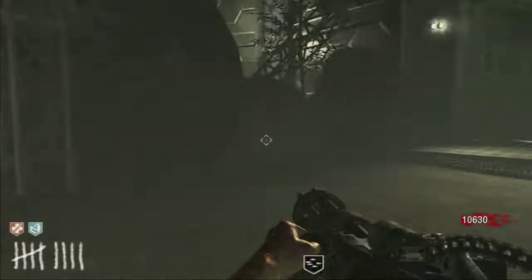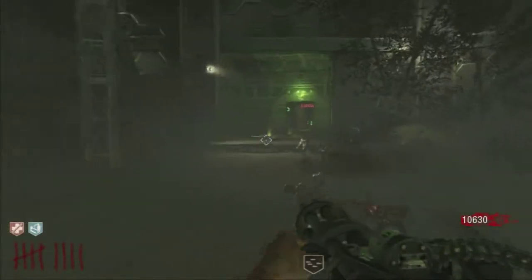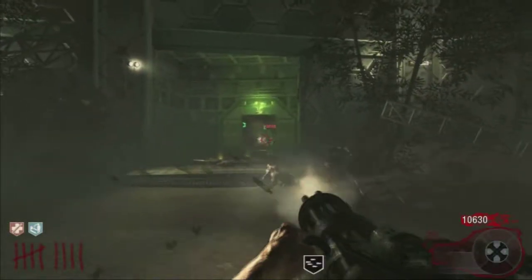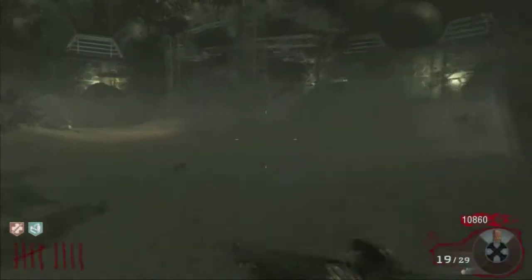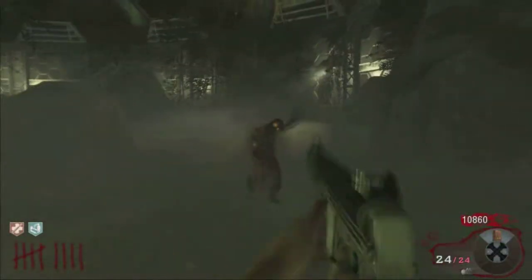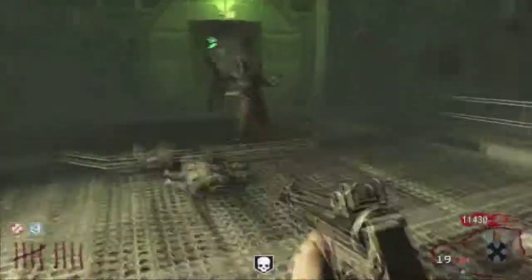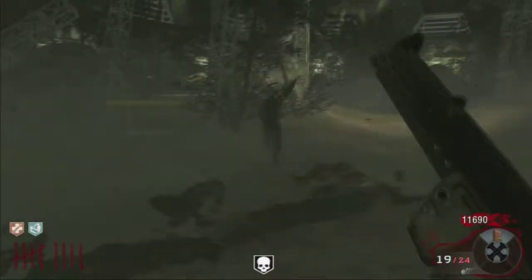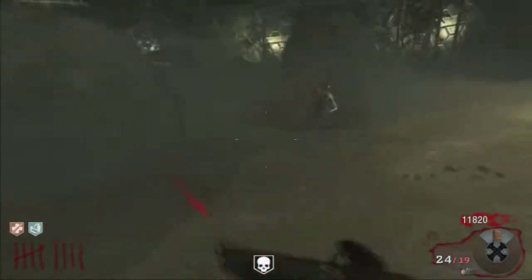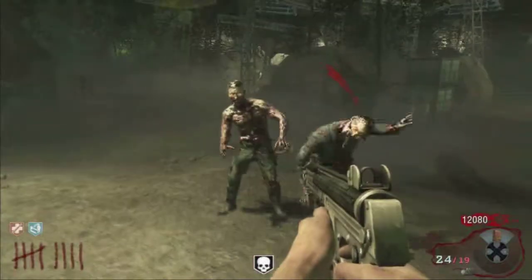Mule Kick, of course, is the perk which costs 4,000 points, but you're able to hold 3 weapons at the same time. So it's very helpful, but there is a downside, which is if you die, you will lose your 3rd weapon. So that's kind of annoying. If you have a Pack-a-Punched weapon and you lose it when you die, that's a really bad thing. But if you don't die, it is very helpful to have 3 weapons.